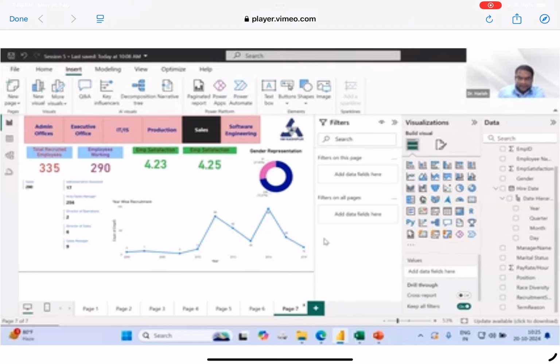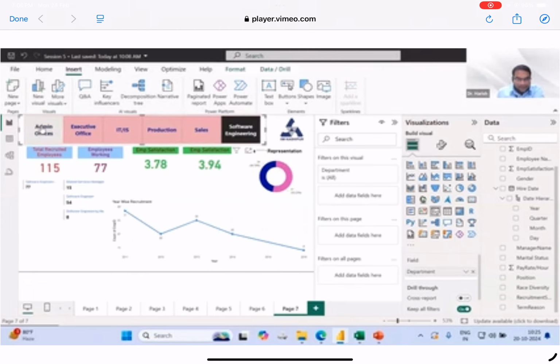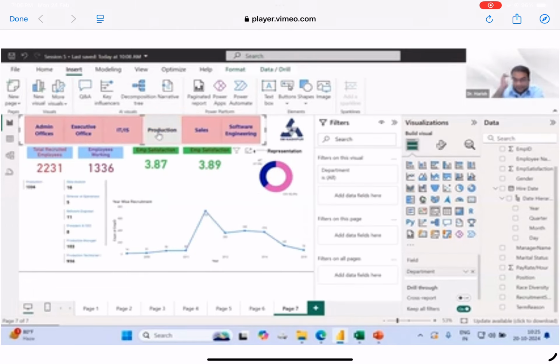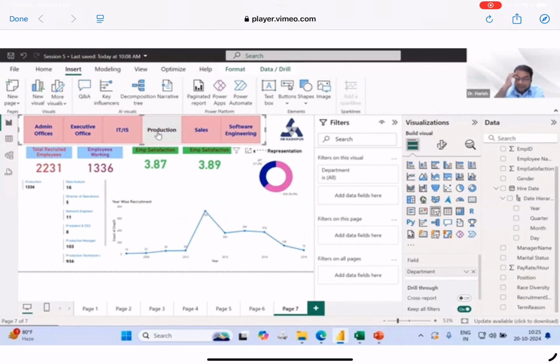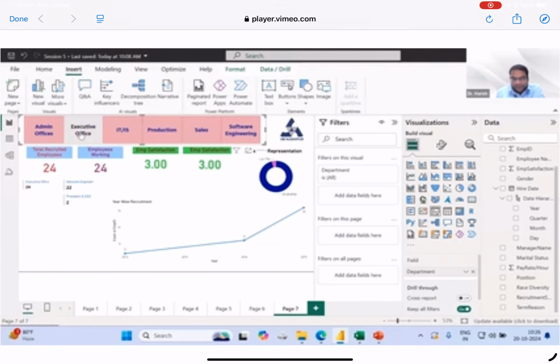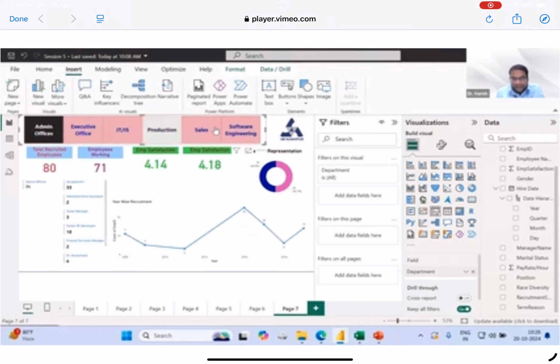Another interesting thing here is software engineering. In case of production, the biggest department is 2000, like production department. Yeah, I agree. Executive office is the smallest department where 24 people are working, rest are in between that.